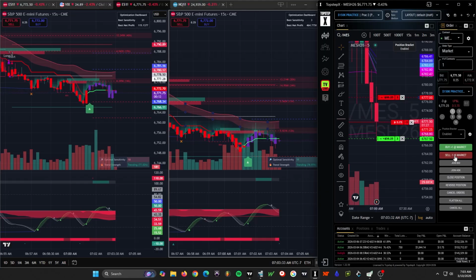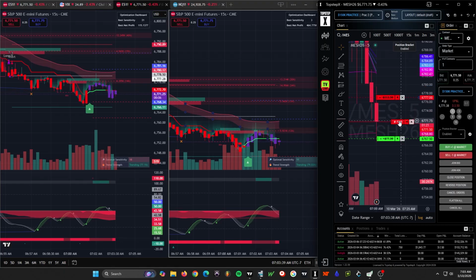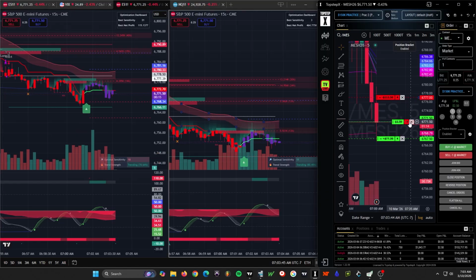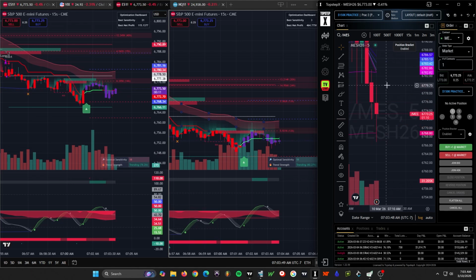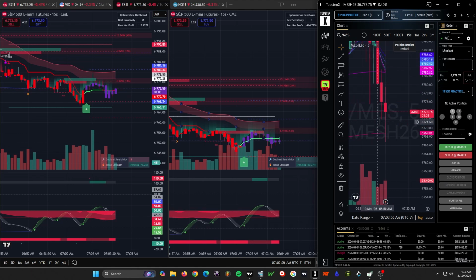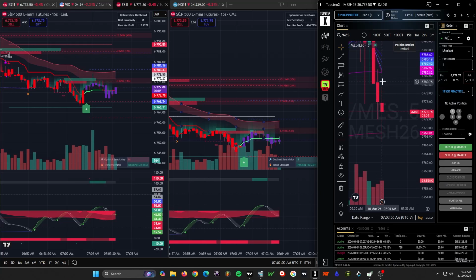Let's take a few short right here. All right. It keeps whippersnapping, man. I think I'm just going to cut this trade right here. Screw it. Might have lost a little bit, but overall made a little bit. I made like $100 in front of you guys, just practicing. I don't like to take risky trades.